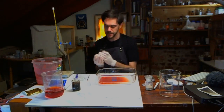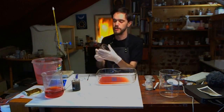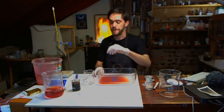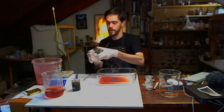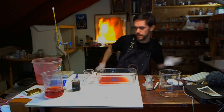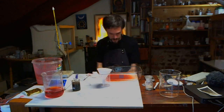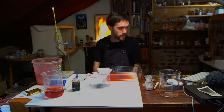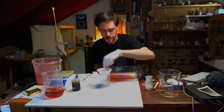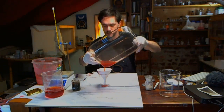The other thing we'll have to do is heat this liquid up, because that was the other thing that I was going through yesterday that I think is an important part of the madder: when you're ready to precipitate the pigment out with the soda, you want your solution to be warm, for various different reasons. What am I looking for? This here. So we'll start by filtering it through with some cotton wool, just to make sure that it's completely free from any extra particles and bits and pieces.